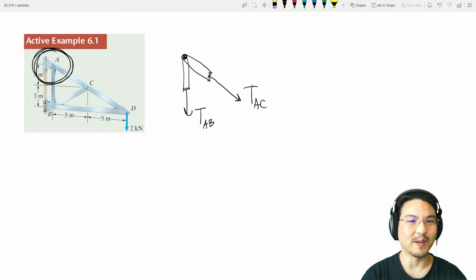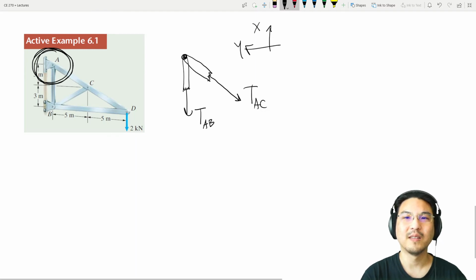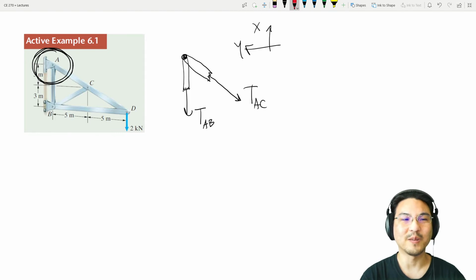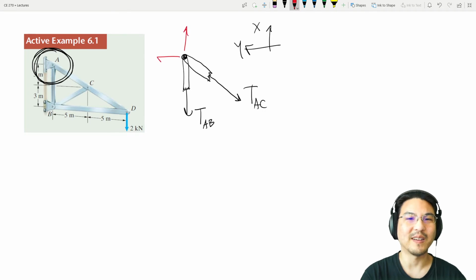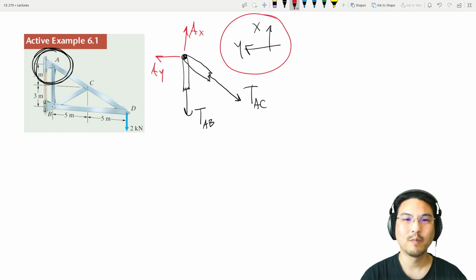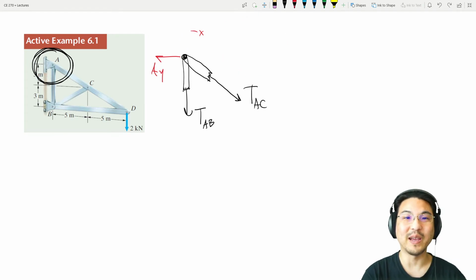Let's finish the free body diagram. So there's the pin support. If I pick coordinates like this, then the pin support has some reaction force, which I would decompose into X and Y components like this. It's some 2-dimensional force. I don't know which way it's going, so that's why I decompose it into X and Y components. The way you decompose it depends on how you pick your coordinates, so any 2 of you could have different choices for coordinates.